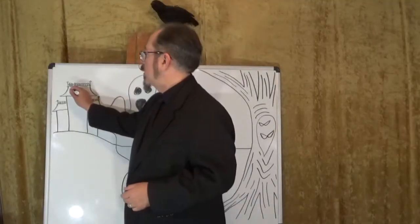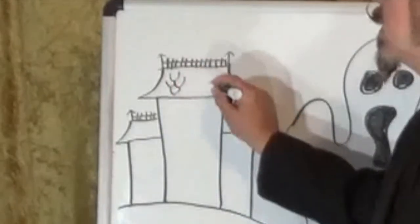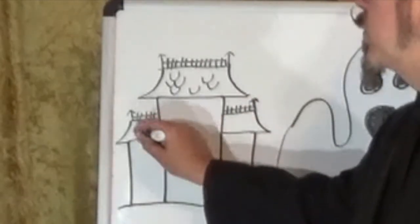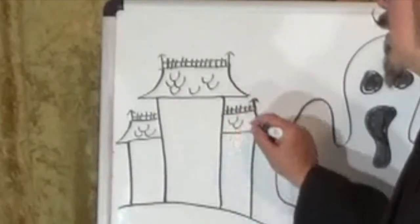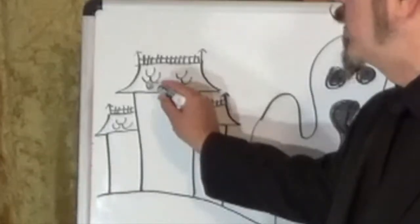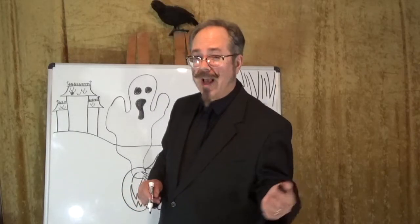So what I'm going to do here is just a couple of U shapes, and I have them sort of overlapping in places. Just two or three here and there sort of scattered around on those roof shapes. You don't want to put too many, just sort of look like some shingles. Now, what I also like to do, sometimes I like to color in one or two here and there to sort of look like some missing shingles. You want it to look like an old house.